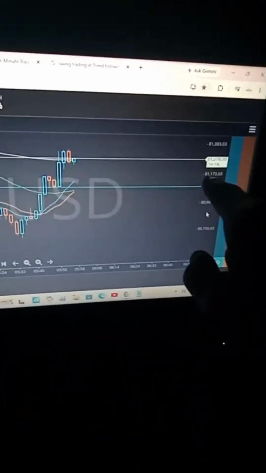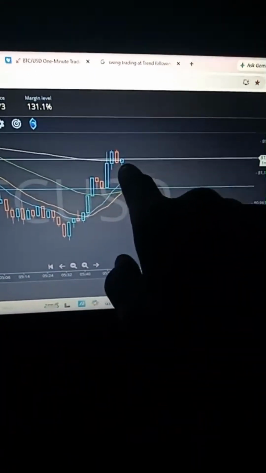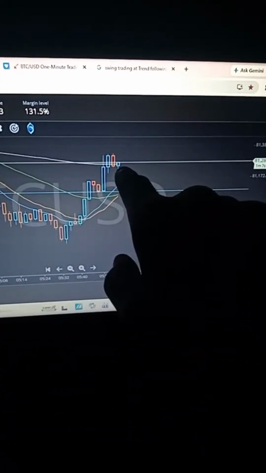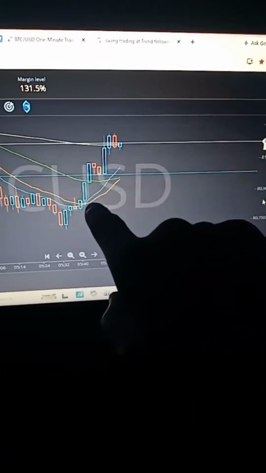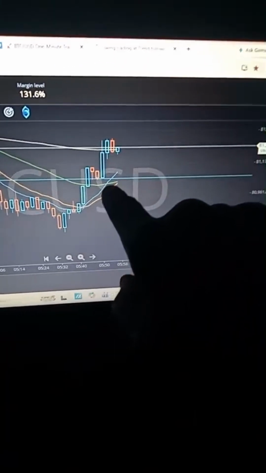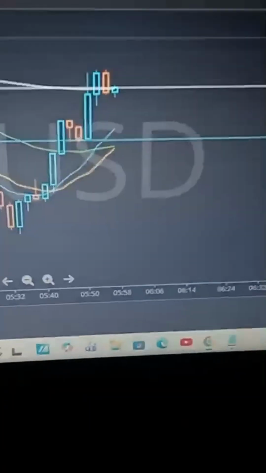This is price action, right? This is the most important thing on the chart. Price action lets you know what's going on with the current candlestick. That's the most important candlestick on the chart. If the candlestick is going up, the moving averages, the blue and the orange, are going to follow the direction the price is going. That's all they do.